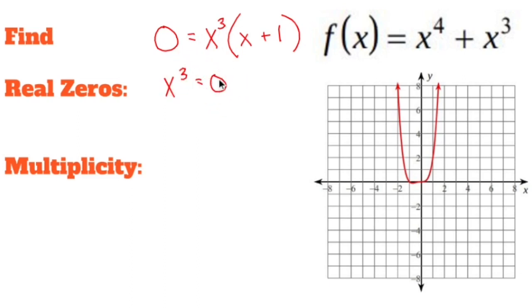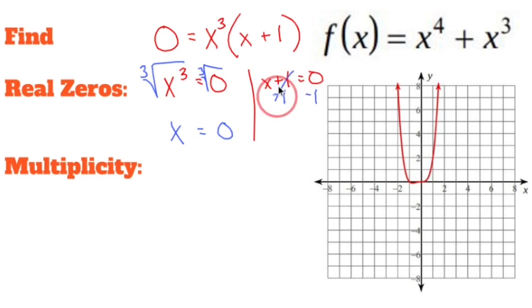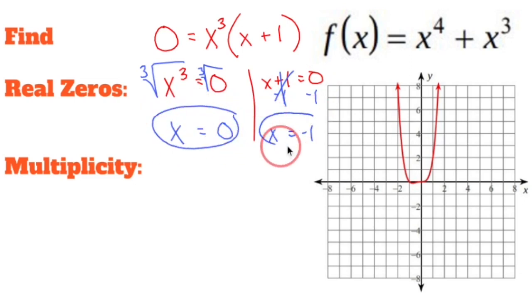So x to the third equals 0 and x plus 1 equals 0. Those are my two different things. In order to get x all by itself, I cube root everything. And believe it or not, 0 times 0 times 0 is 0. So the cube root of 0 is 0. So that's one of my potential answers. This guy's a bit friendlier, maybe. Subtract 1 from both sides, and you have x equals -1. So those are my real zeros, x equals 0 and -1.